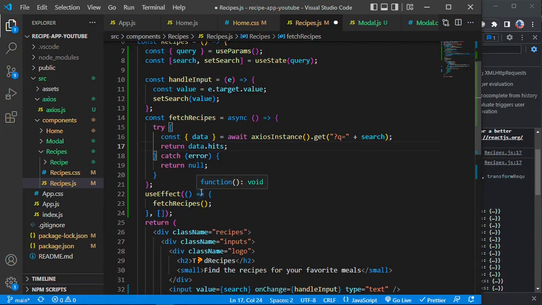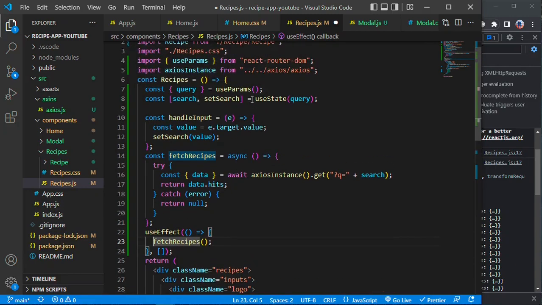Cool. So next, what is it that we need to do next? Actually, remember, if you look at fetch recipes, it actually doesn't change much. It just returns this data, right? It doesn't even load it into our state, right? So let's have a state that actually holds the values of the recipes.